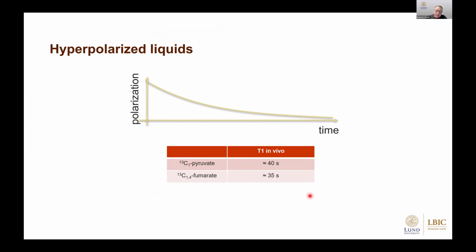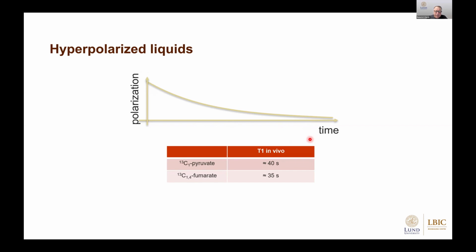With the T1 about 40 seconds, you have 3 times this value, about 2 minutes to work. And as long as you start with a very high signal level, hopefully there's enough left at the end. That's kind of the idea. So it's almost like the equivalent with radioactive oxygen, which also has a direct transfer line from the reactor into the patient because the half-life is so short.